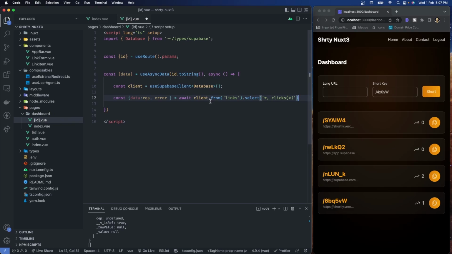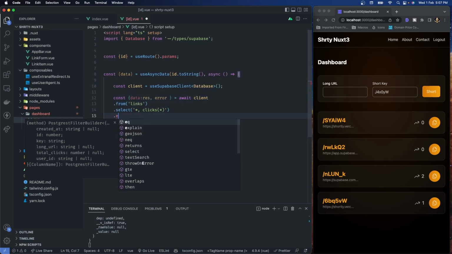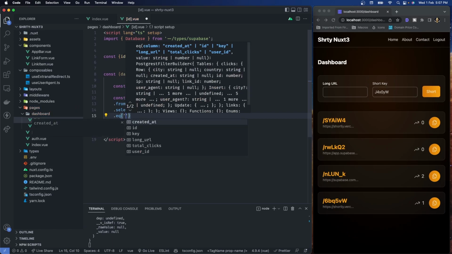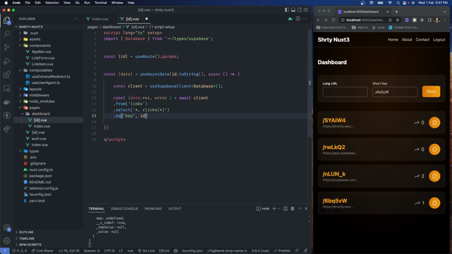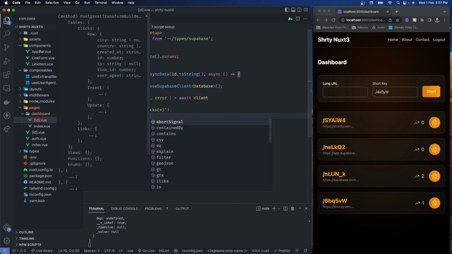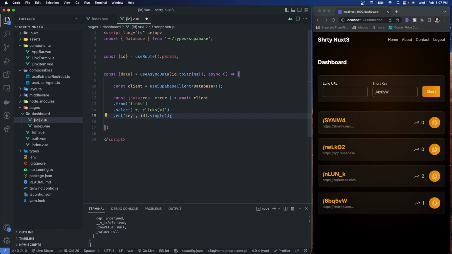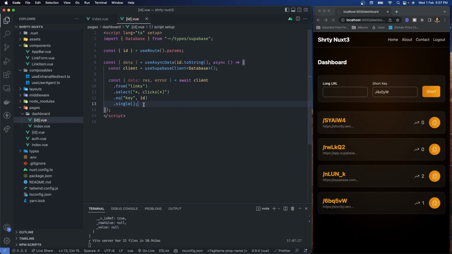Now let's just format it quickly because it's not looking good right now. So click, and now equal to, key would be our ID. And now we just want the single record, single. So this will give us our data. Now let's do one thing.